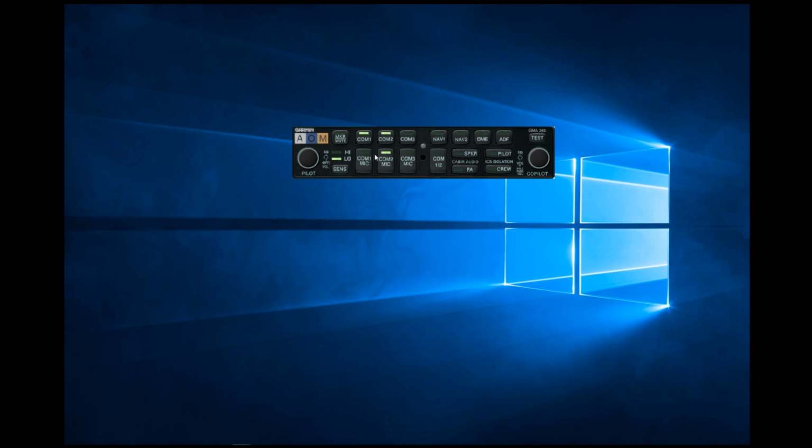So I've got all the lights and the buttons working there, even the logic for listening to the second comm. When you flick over to the second comm, the original one will stay on there, or you can turn it off and it will just flick between the two, or you can ask it to remember it, and then when you go back it will switch off and it still remembers that you wanted to listen to it. Same with the comm 2, you can do that too. So, usual logic.